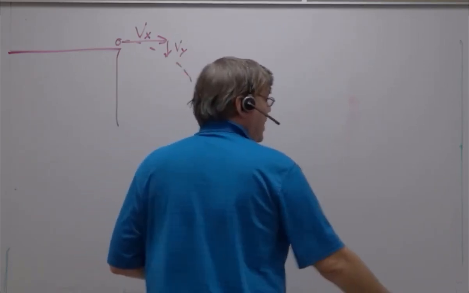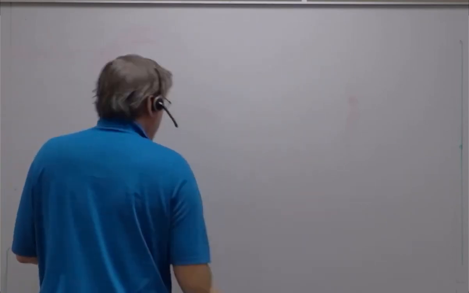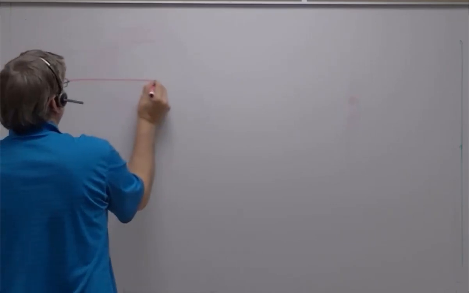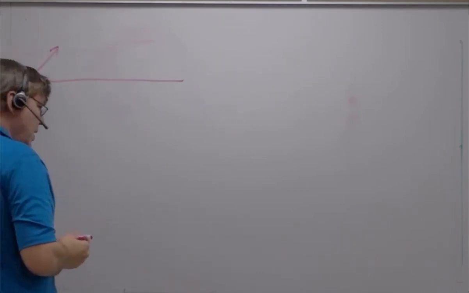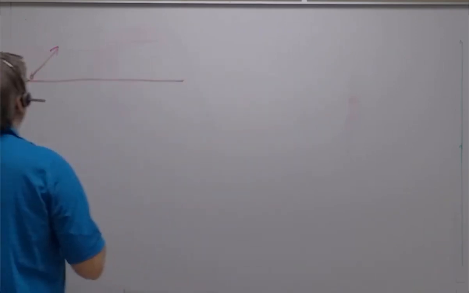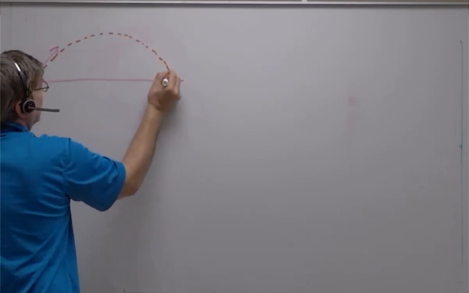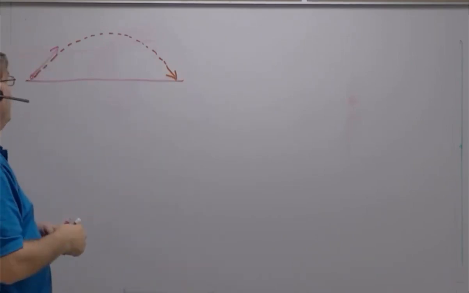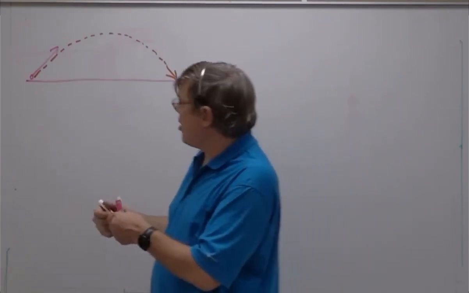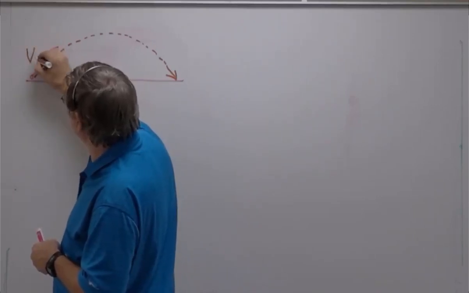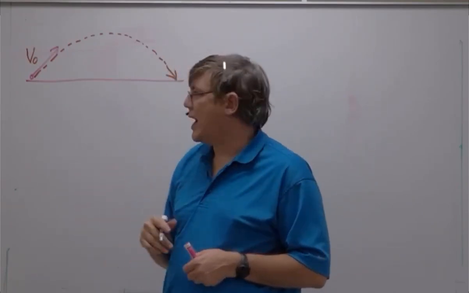But if we are looking at a projectile that is fired from the ground to another place, let's say the projectile is fired in the upward direction like this, then the projectile describes a parabola like this. And we can look at the original vectors for Vx and Vy. We start with V naught, which is the initial velocity of the projectile. And we need to split this into an X and a Y component.